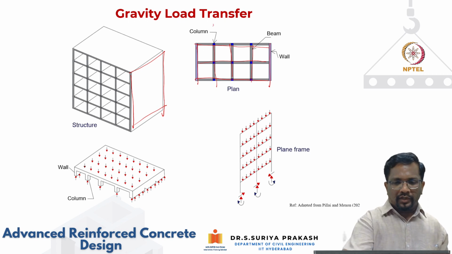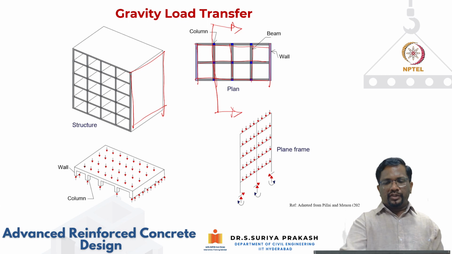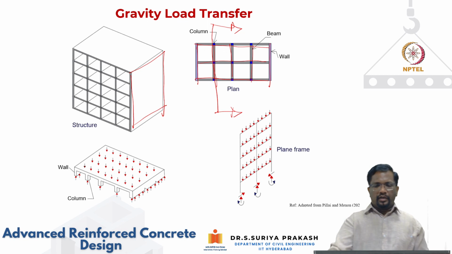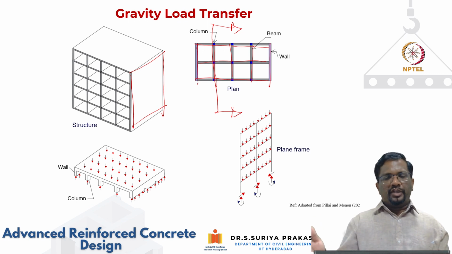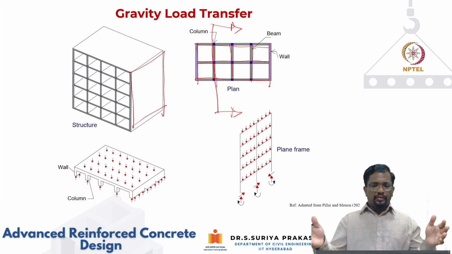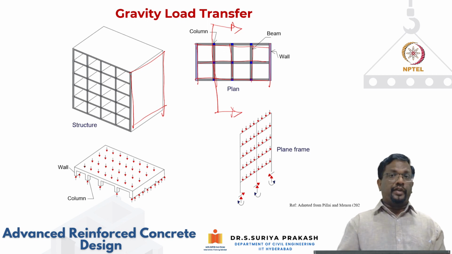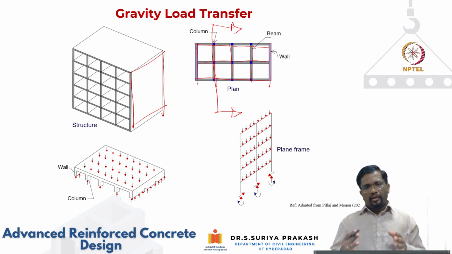So if I take only this location, for example, and look at this elevation, I'm looking at only this frame. So you see here the loads get transferred to this frame, right, like this. For example, here we have assumed it to be a uniformly distributed load. Usually in buildings, dead load and live load, based on the tributary area of that particular structural element, we calculate, and then we assume it to be uniformly distributed for gravity loads, particularly, and then we can do the analysis of only this plane frame.